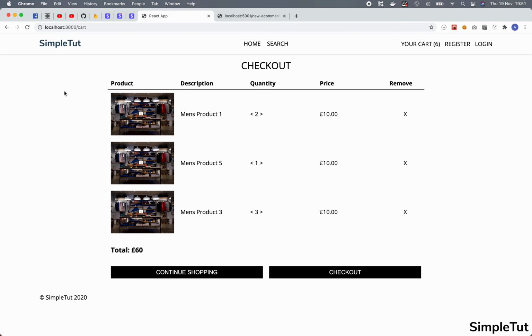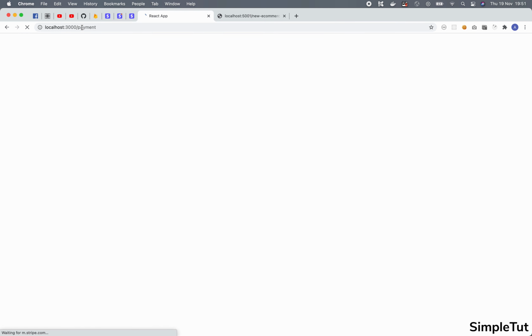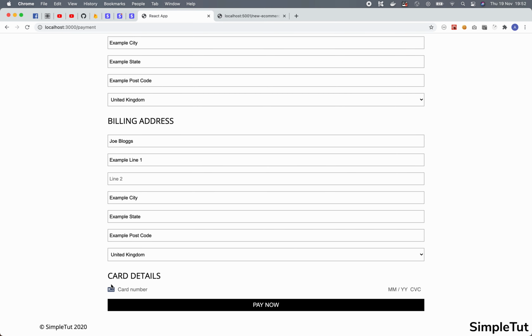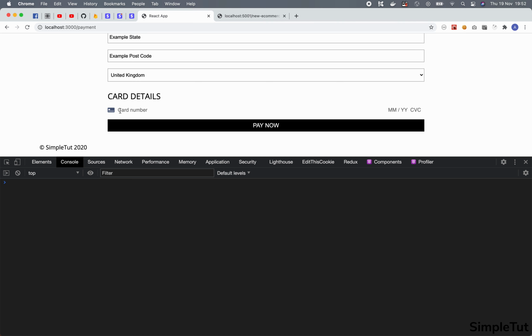So the first thing I'm going to do is just make sure that you have some items in your cart. And then let's come back over to our payment route. So we'll just say payment, and I'm just going to enter something like Joe Blogs. For the test code, we want to use this.